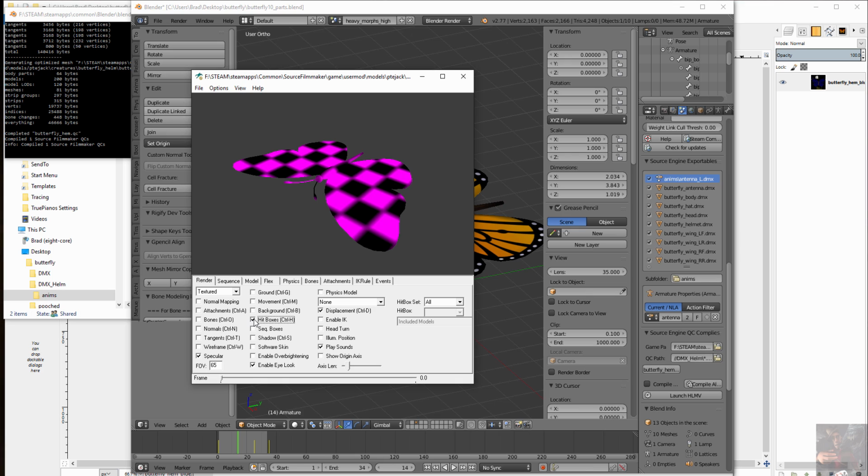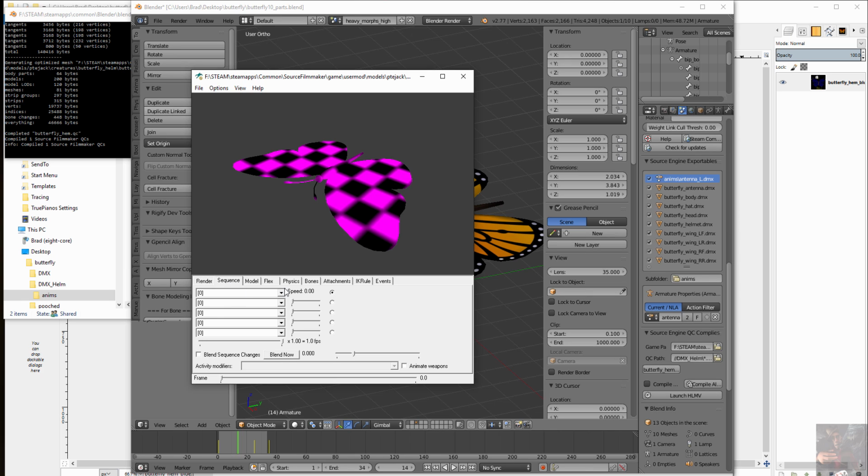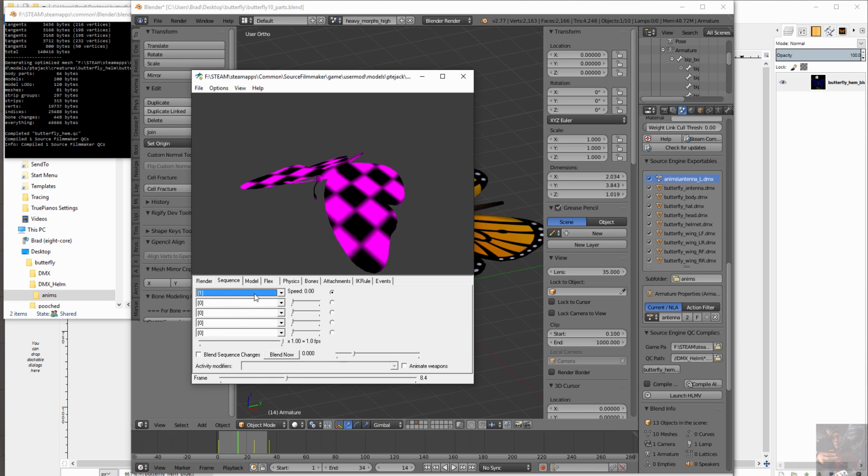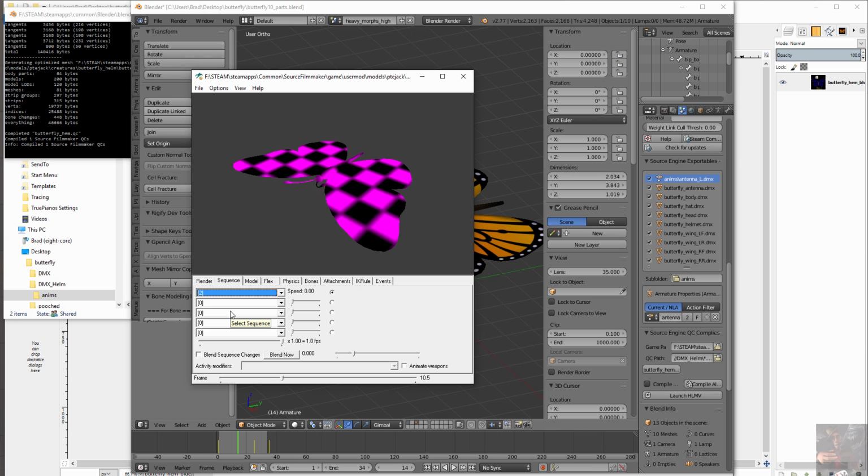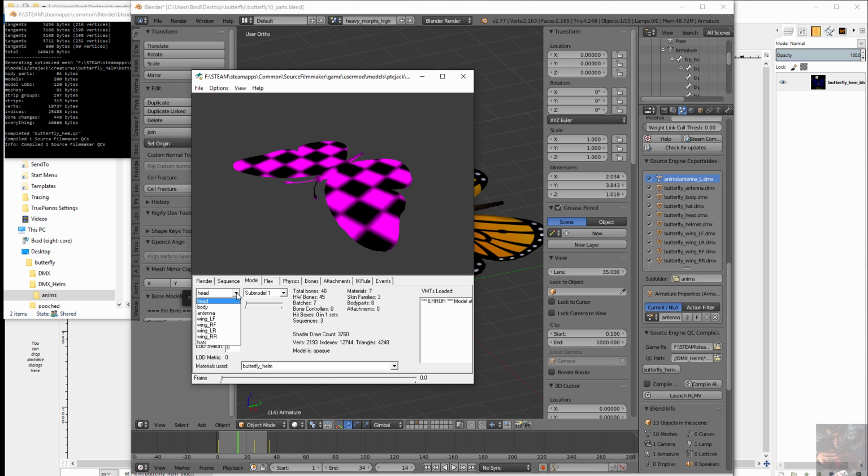This will cause a problem, and we're going to do a separate video on hitboxes. Okay, sequences. I've got the idle sequence, I've got the flap sequence, and I have the antenna sequence. Idle sequence is the default sequence. The model itself, I've got the head, all of the body groups.